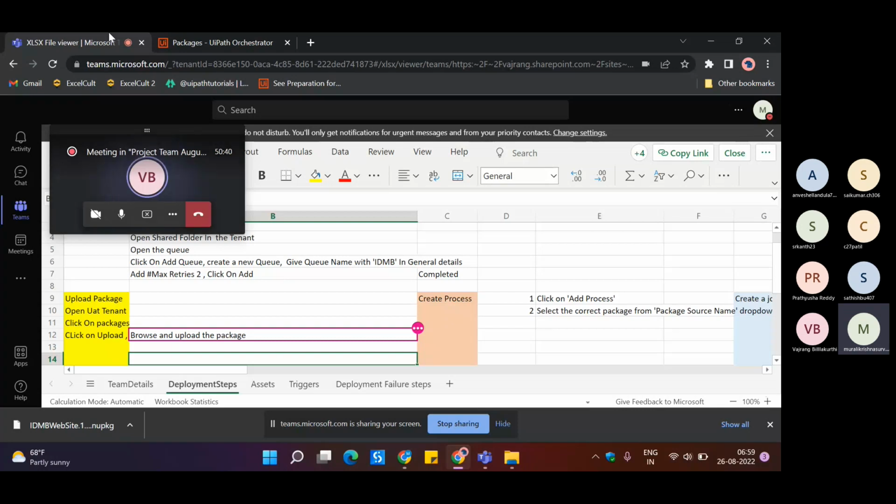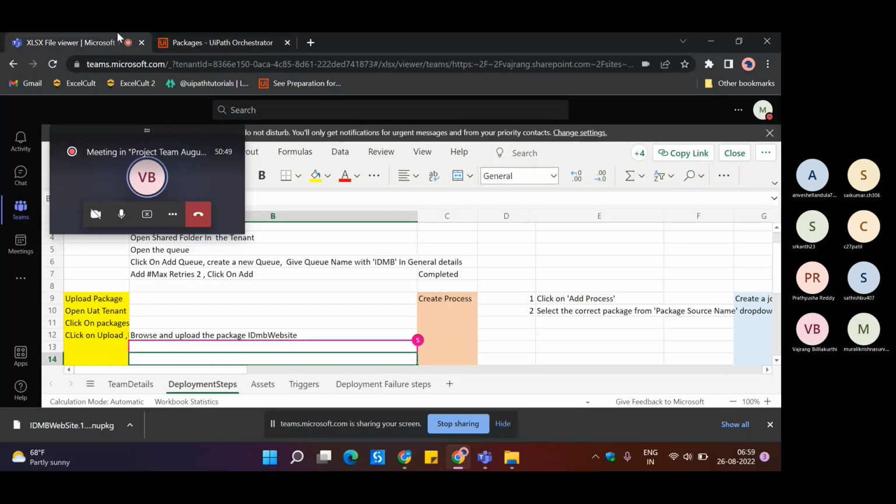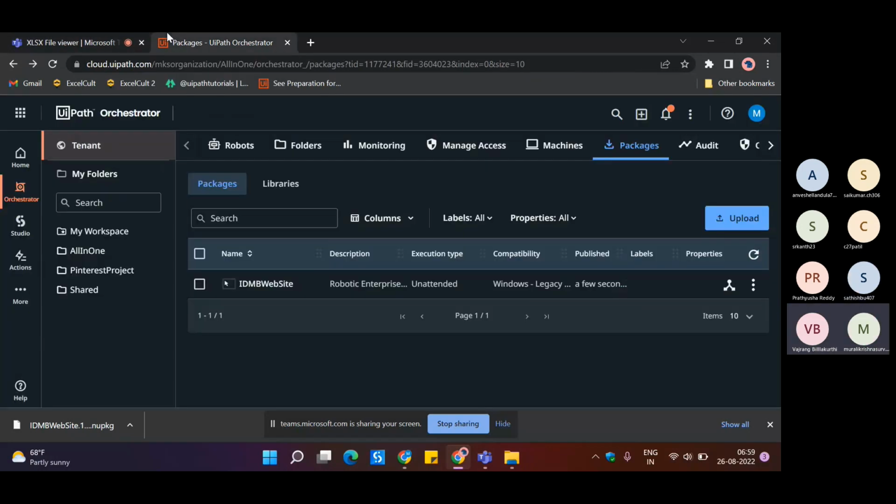Yes. Browse and upload the package. But did they mention which package to upload? What is the package now? Yeah, IMDb website. Now this is correct. What is the version number? IMDb website version number.